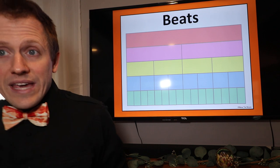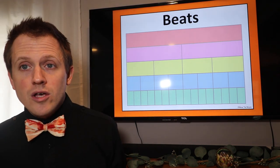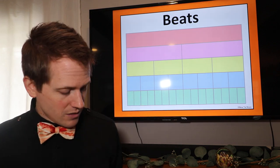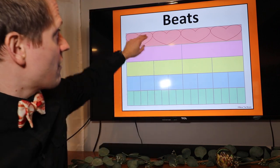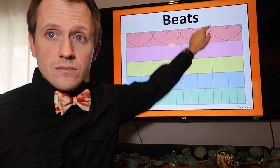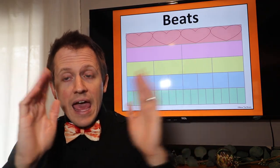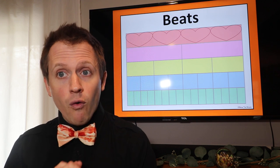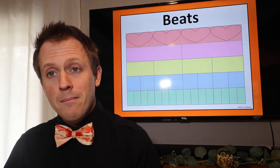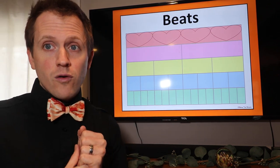All right, now we can actually transition this into beats, like in music. So let's say, for example, we have a 4-beat measure, okay? And so I've got four hearts in my whole measure, okay? A measure is everything between two bar lines. And oftentimes in music, we have 4/4 time signatures, which means that there are 4 beats in a measure. Okay, so we like to separate things out into 4-beat chunks or 4-beat measures.